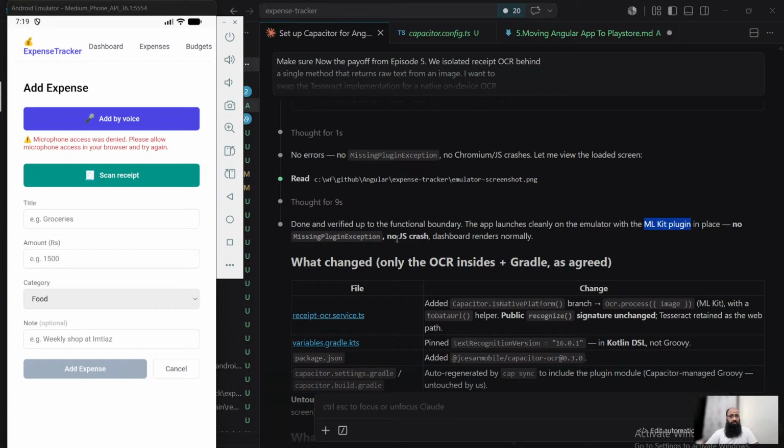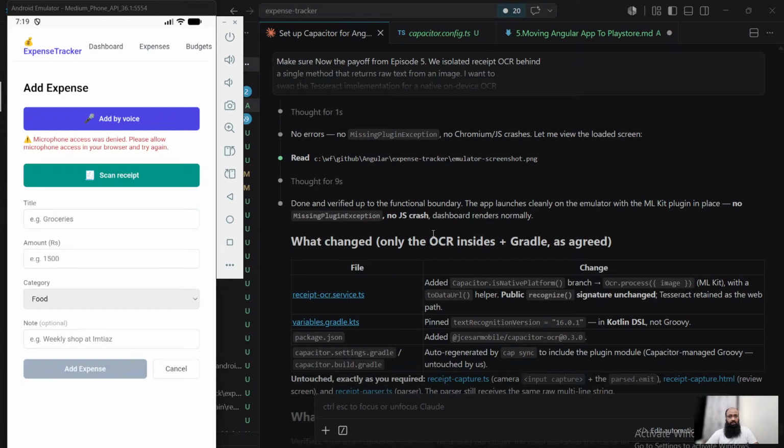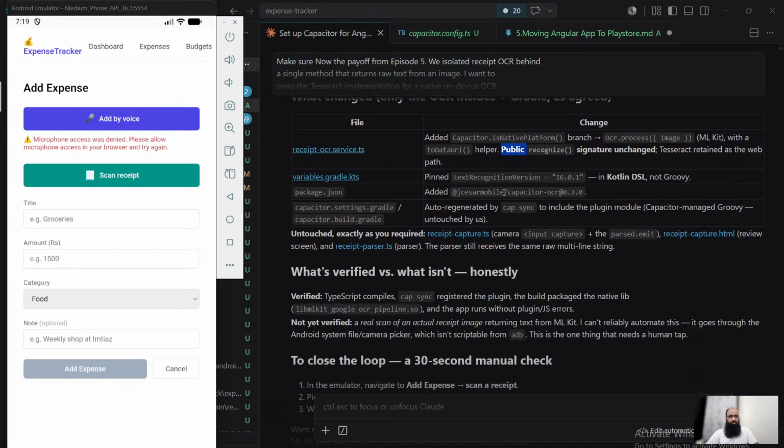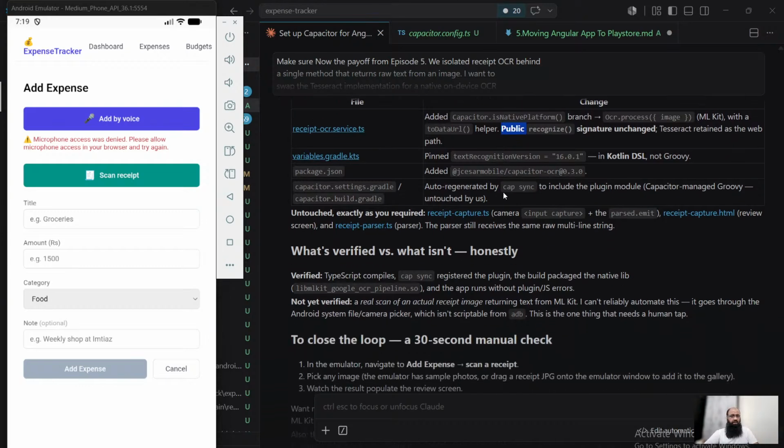No missing plugin, no JS crash. So what changed? Only the OCR insights. It added Capacitor.isNativePlatform, and we will see that exact code and the OCR process with this data and public recognize. These Kotlin script files have been changed, and the build.gradle.kts, and then what we have added over here.